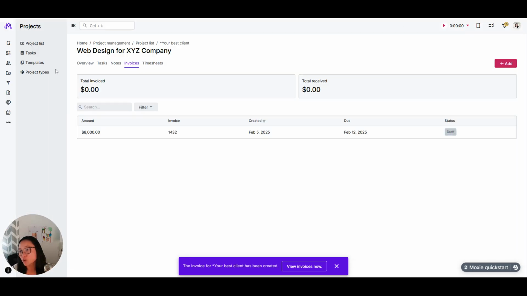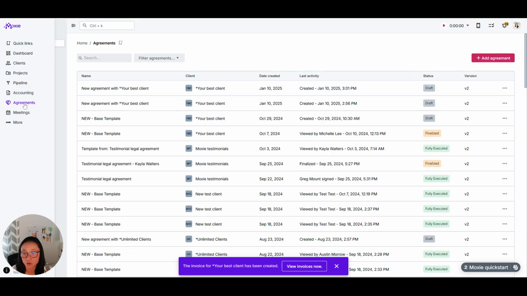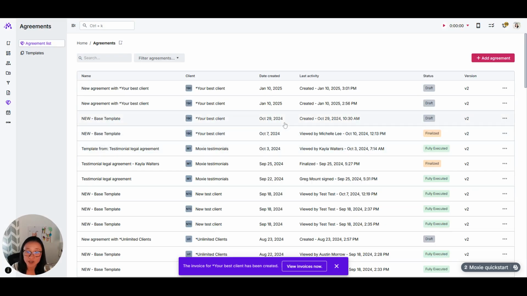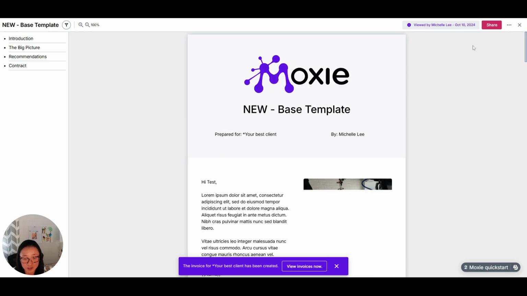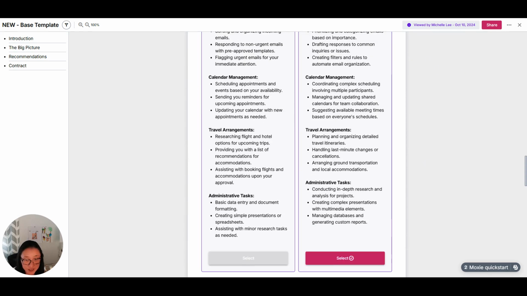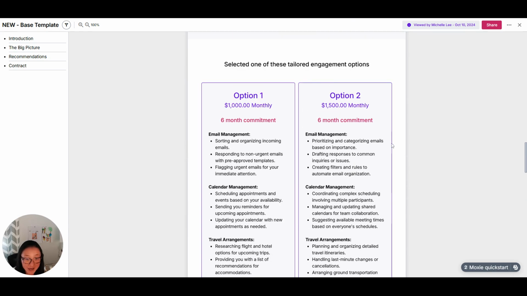The last way that you could add to your invoices is based on your agreements. When you go to create an agreement, you can add in your invoice right within your agreement. In this case, I've got this finalized. Here in my agreement, I've got my packages.